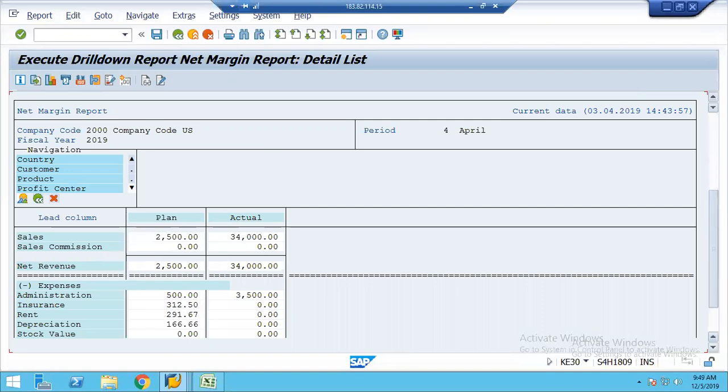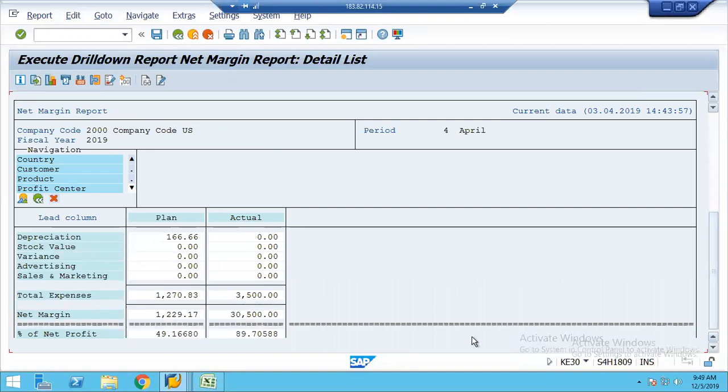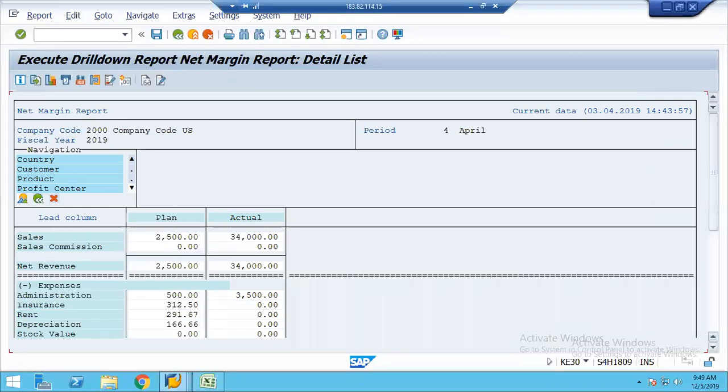This is your plan and this is your actual. And if you want to add variance, you can add it in the form. You can also add variance in our form to see the difference between plan and actual. So this is basically the COPA planning.